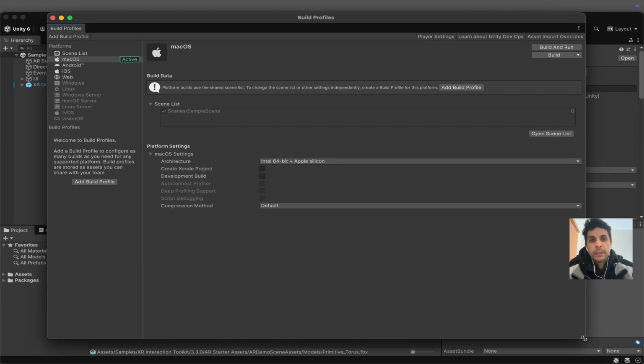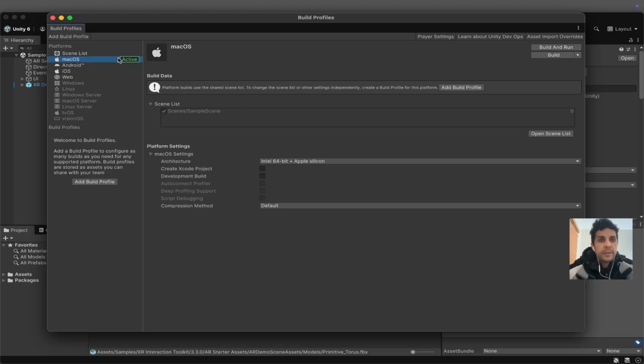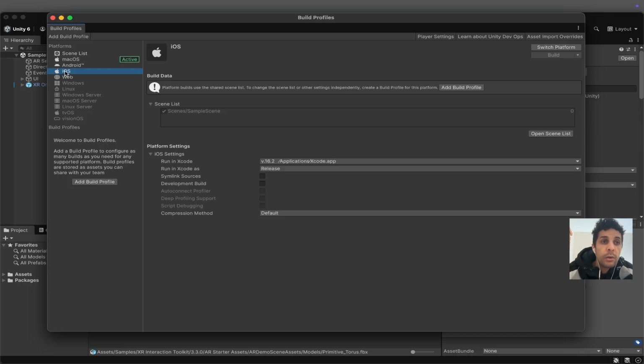You can see that it is connected to macOS as the platform. We are not building this application for Mac. We are building for iOS. So you need to click here on iOS and switch the platform. So select iOS, switch the platform.